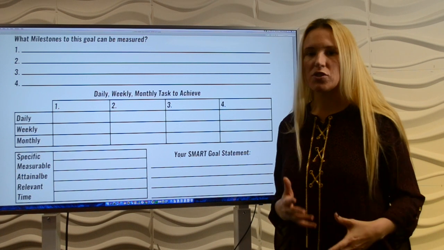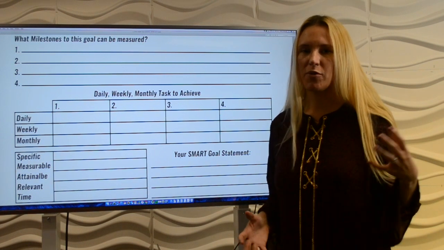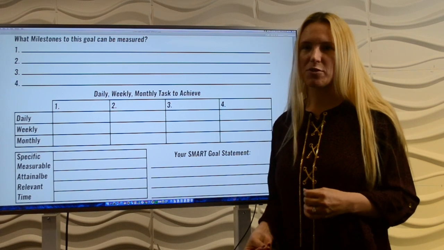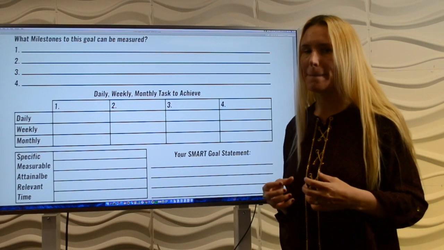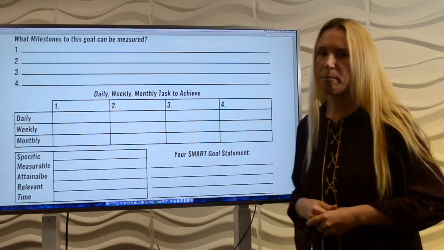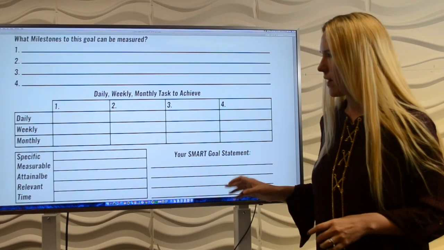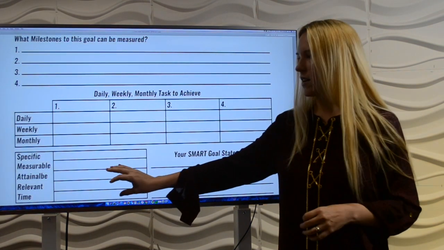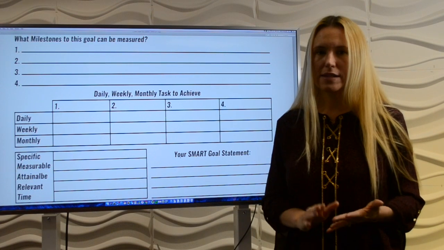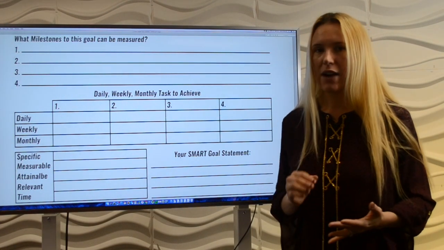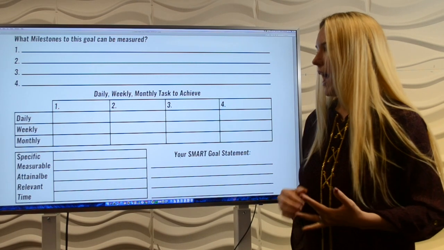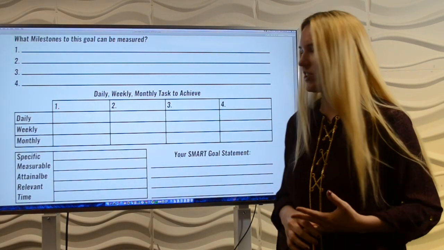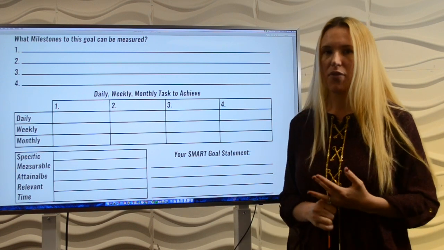It doesn't matter which ones you do. If you choose monthly and you end up doing it daily, that's fine. Just make sure that you have one consistent measurement that can be tracked on a regular basis for that particular milestone. After you have those, it's just returning back here to our SMART chart at the bottom and just write out what is the specificity of your goal, how are you going to measure that goal, how is that goal attainable and relevant to what you actually want, your vision, and put a time stamp on that goal.